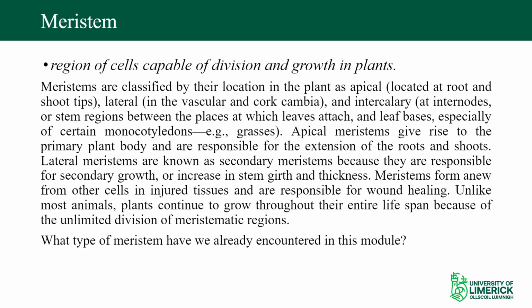Another interesting thing there, and if you think about it, it makes sense. A tree or a plant will continue to grow throughout its entire lifespan because of the unlimited division of meristem regions. Animals will reach their max size at a certain age of maturity. The meristems will have ceased then, and growth will slow down and eventually stop. Whereas a tree or a plant will continue to grow throughout its entire life cycle. It can, in some ways, begin to slow its primary and secondary growth, coming to its last couple of years in growth, especially when you're looking at forestry. However, there is still growth taking place, so the meristem is unlimited in its accountability for growth.